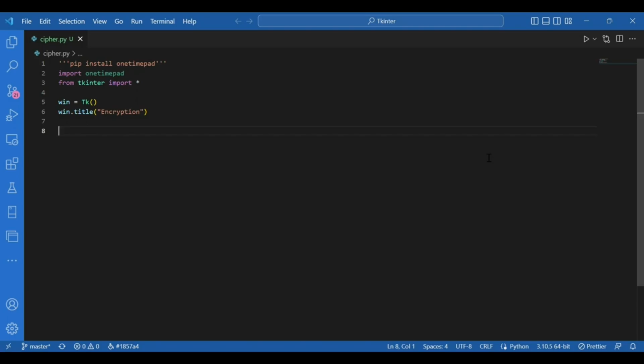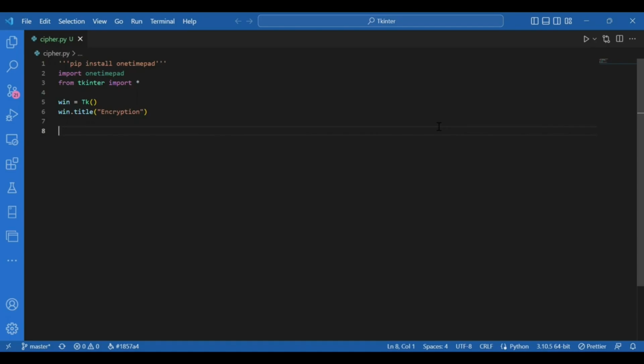Also, I would need an encryption button as the function should only be called after entering a value. So let's first create the entry fields and their labels. We will have two labels, one for entering the original message and one for the encrypted message. If you couldn't follow what I said, you will just understand as I write it.